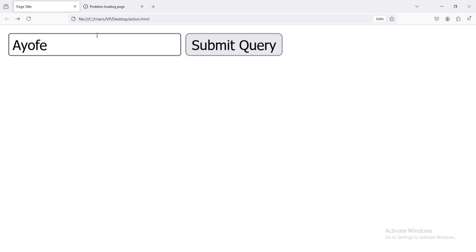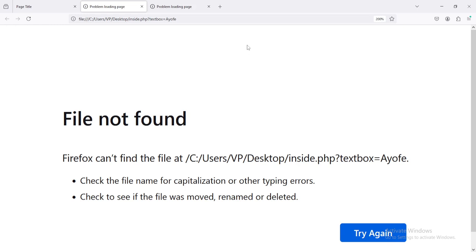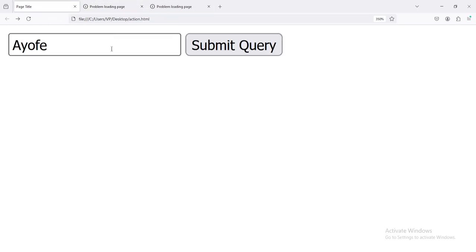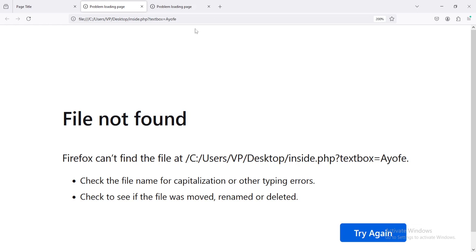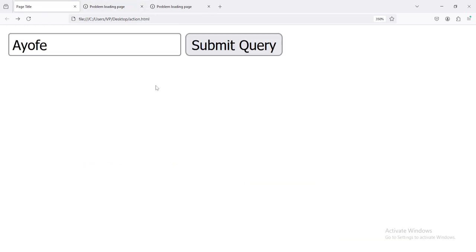I don't think you understand. Let's submit it again. Can you see it opens another tab, and our page is right here. That is the script ready to work, but it's opening for us inside another tab, so that it can do its own job without disturbing our HTML file.